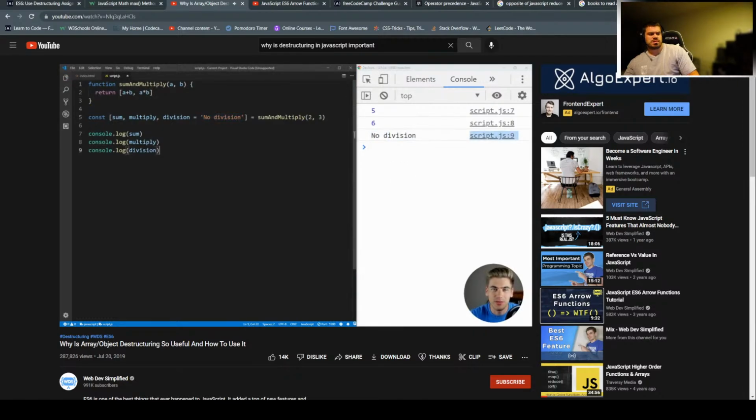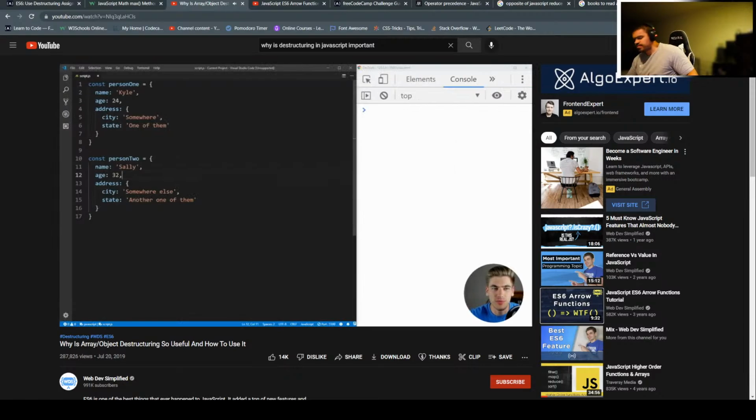And the power of destructuring is really not that apparent in arrays. It's still really useful to be able to destructure in arrays, and like you can see here, there's many use cases for it, especially in functions. But the real power of destructuring comes with objects, so let's jump over and look at object destructuring.